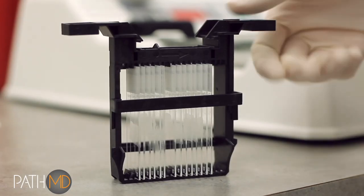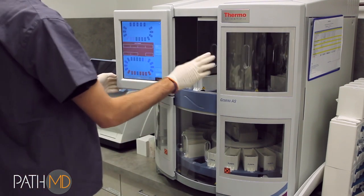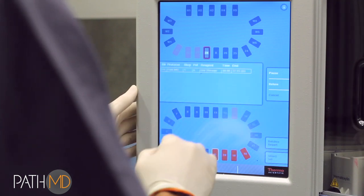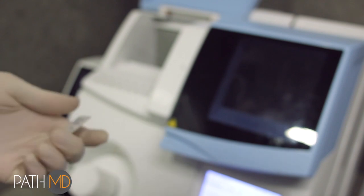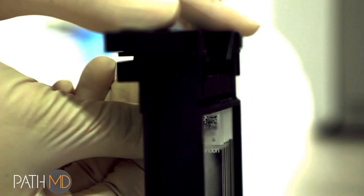Batch staining of slides for pathology is done in our auto-stainer. The machine is fed by deionized water, eliminating the microscopic contaminants that are found in the typical municipal water supply. The diagnostic stains are applied, and then cover slips are automatically applied on top. PathMD uses only glass cover slips, never tape. This ensures the long-term viability of the patient's slide, as glass does not deteriorate like tape covers do.